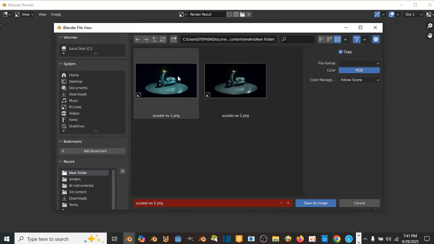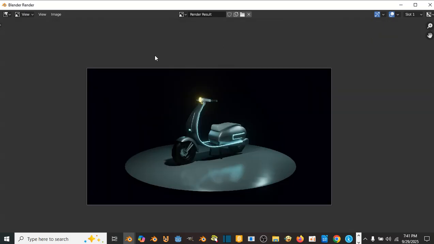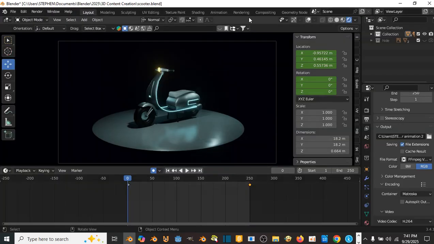So that's the good part about having the render. I added some things to it. That's the reason why it's actually brighter. That one is on compositing. That's a bit more advanced thing that you can do.